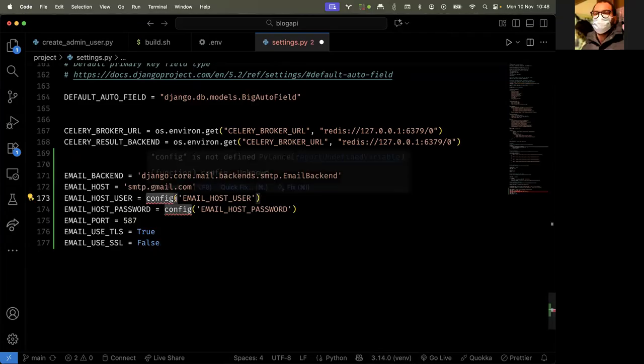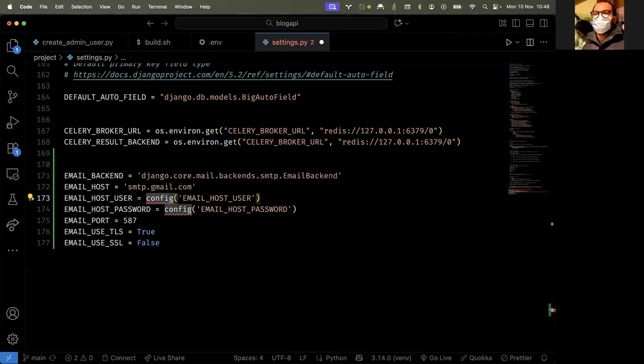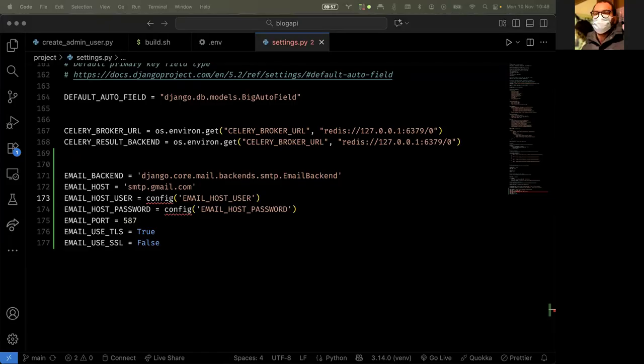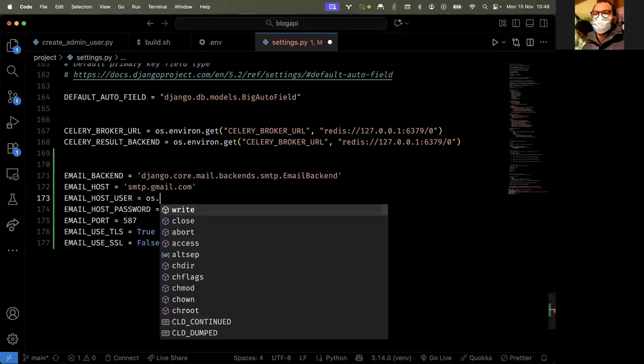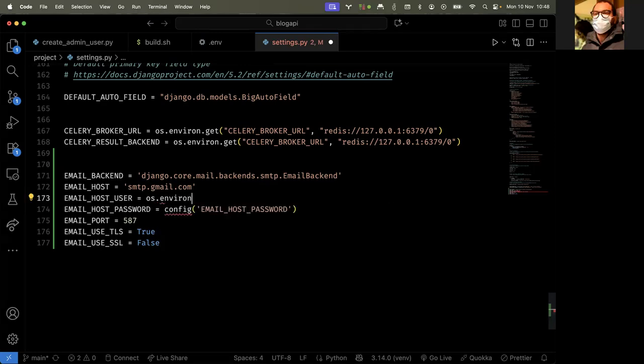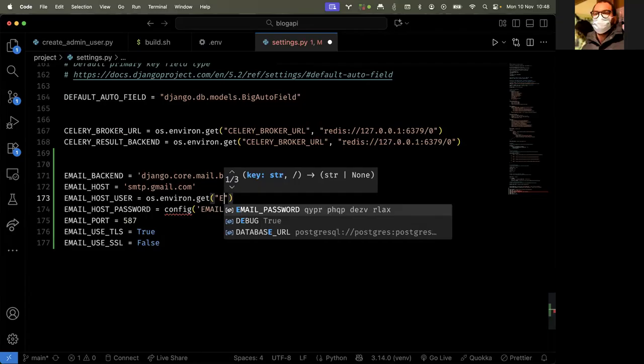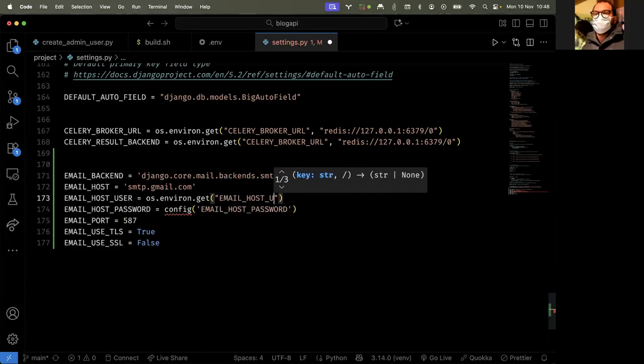Email host user is my email account. So make sure you replace it with yours, or you can put it in an environment variable: os.environ.get email host user.